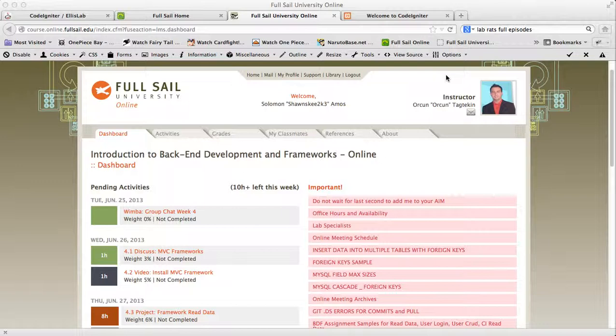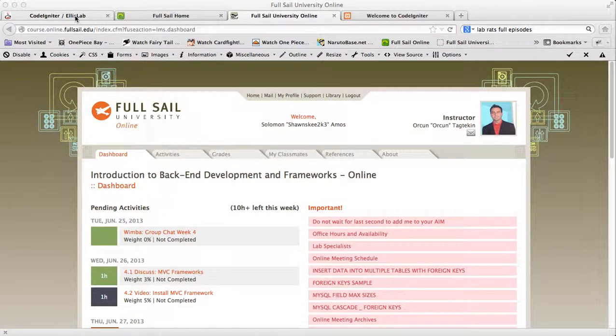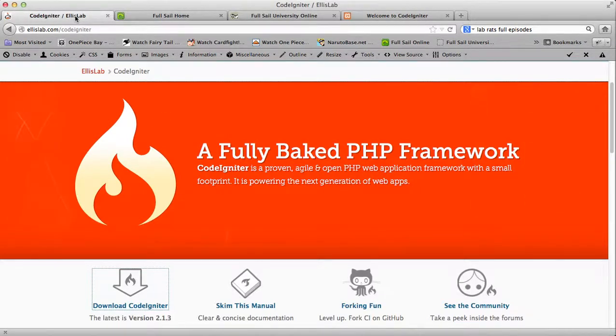I'm going to show you how I installed and what I picked for my MVC Framework installation. I went to Code Igniter. I did some searching on the web for a good PHP framework, and Code Igniter got a lot of good reviews, as well as Cake PHP. The only difference between the two was Cake PHP was more for a seasoned PHP framework user. And since I'm fairly new to this, I thought that Code Igniter would be a better fit for me.